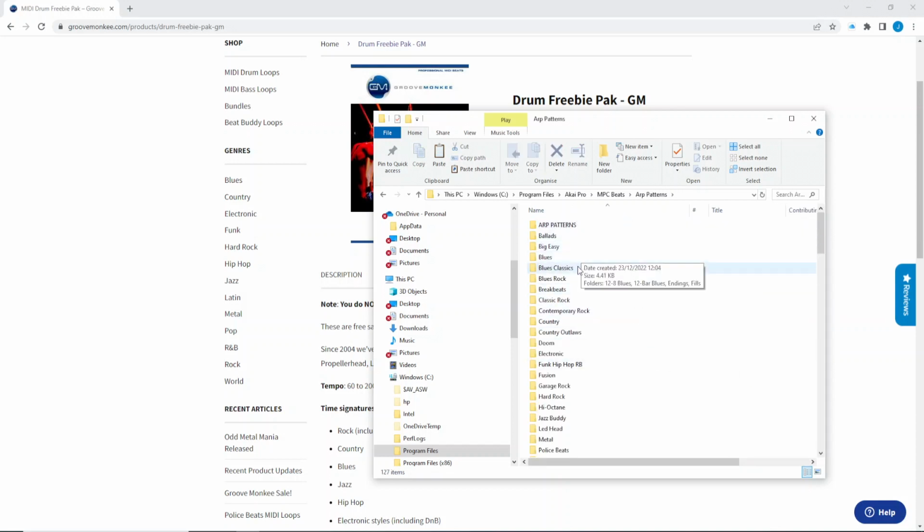All of these folders here are the ones that you get once you download that, so I like to put them there. But I also copy and paste it into a separate MIDI folder, so any MIDI stuff is in that folder. So I have it in 2 different places.